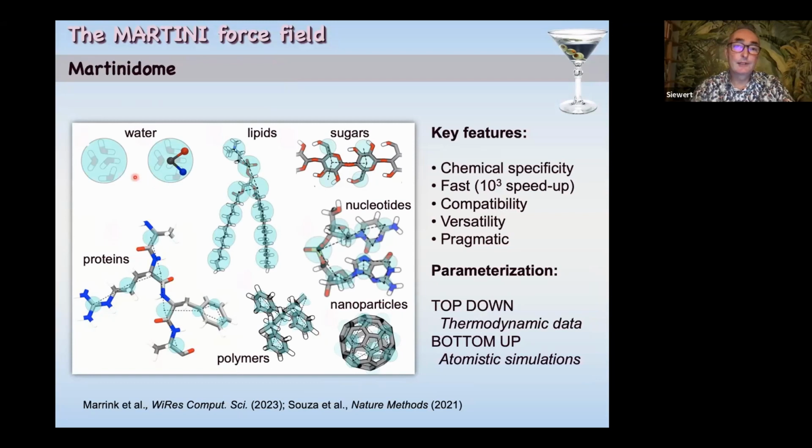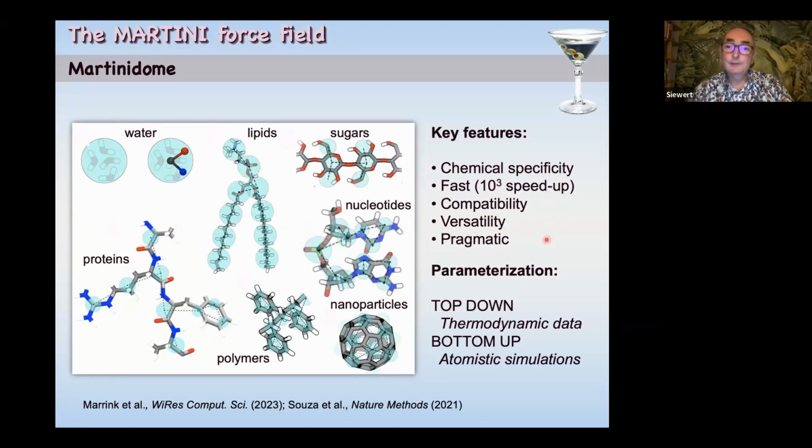Water is also represented, using the same 4-to-1 mapping strategy. So four water molecules are represented by a single coarse-grained interaction site. We also have a more advanced Martini water model where you add some charged beads, so you can capture the orientational polarizability of water, in particular for applications where electrostatics are important.